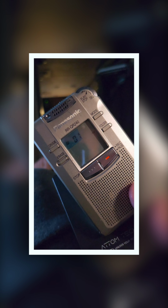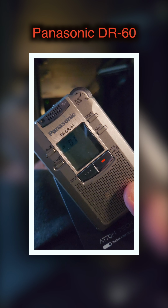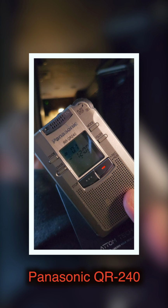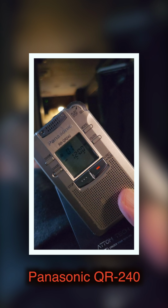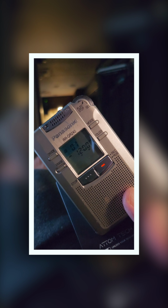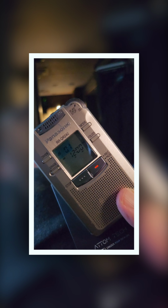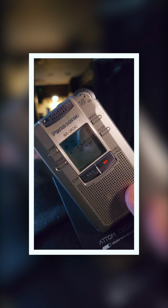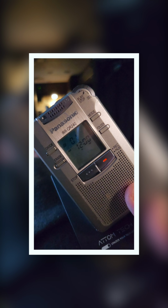Hey guys, for those of you ghost hunters out there who can't afford the Panasonic DR60, this is the Panasonic QR240. I think you can get them on eBay now anywhere. I think it's around $200 or $300, which is a lot more affordable than the DR60, which I've seen for like $1,000's even, way overdoing it.